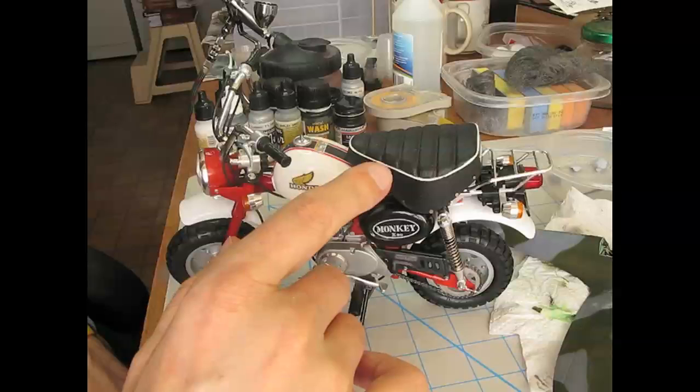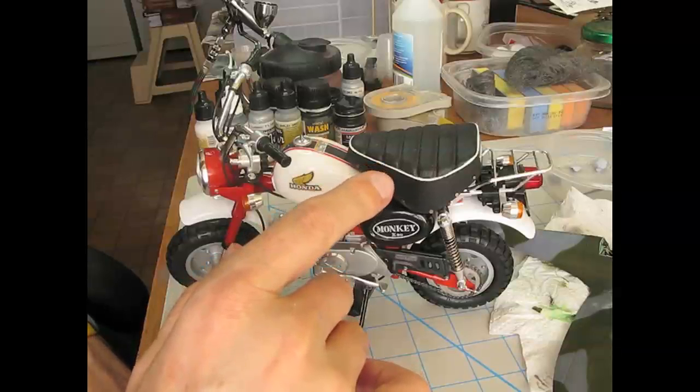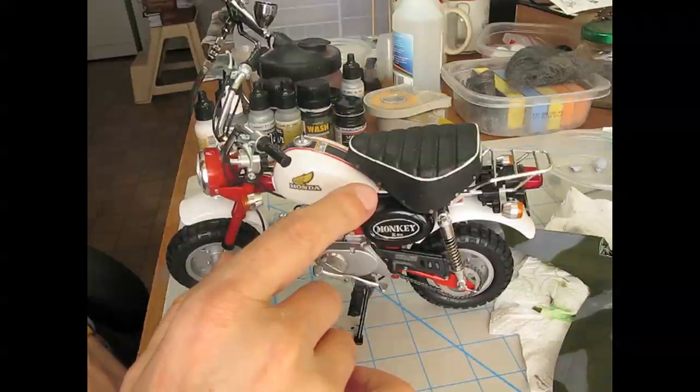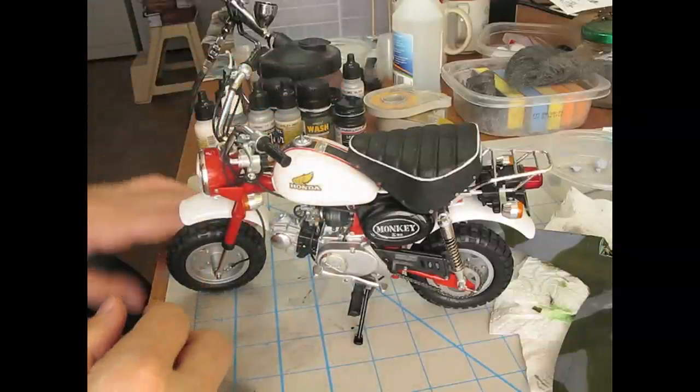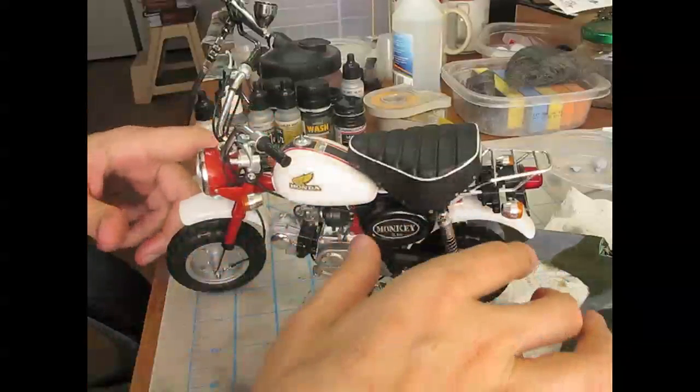And I even put a coat of satin varnish over the top of it, and it just doesn't want to stay there. So I may end up redoing that at some point if it really bugs me. But it's not a huge deal.